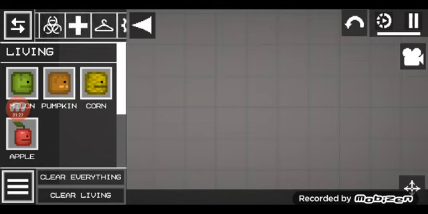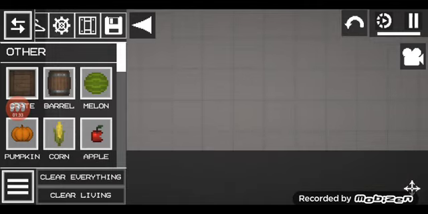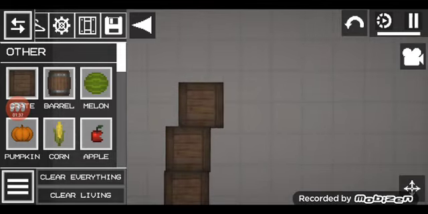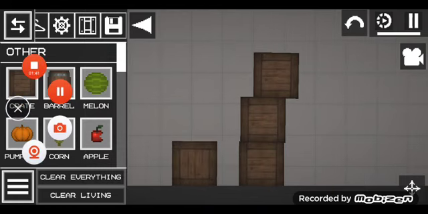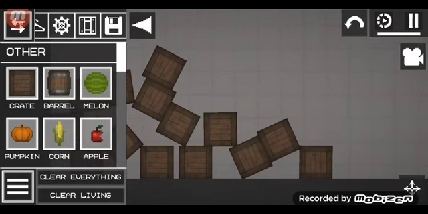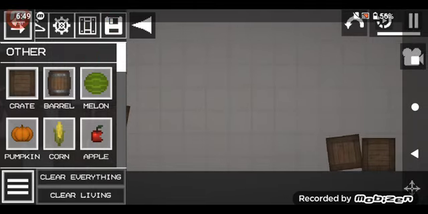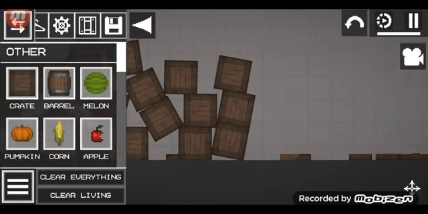This is how you make figures from Roblox dolls. So scrap a lot of crates. Crates, I mean a lot. Give me more. Damn! That worked. Yay, that worked. Exactly. Oh, there it is. Okay, stand up. Never mind.